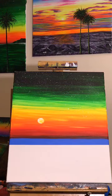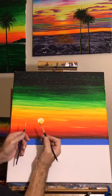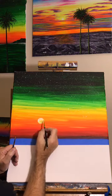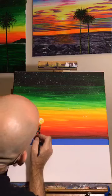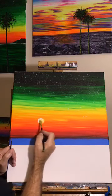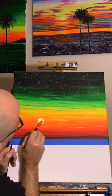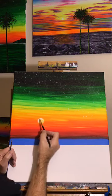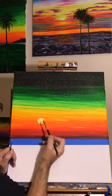In this case, if this is the only brush you have, I'm using the point right here and just kind of pulling a little paint and then placing it. So I'm using what came off the quarter already. Just dabbing it. And you can add to this later, but we just want to try to get it round, looking cool. Then once it's dry, we can come fix it, add a little white on one side, a little yellow on the other side. Who knows? It might just look perfect.